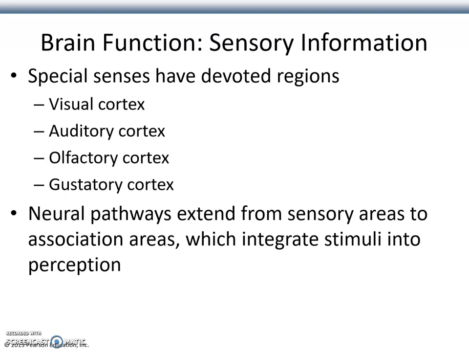And so, the visual cortex is a specialized area of the brain that evaluates all of the aspects associated with vision. Auditory cortex, also very complex. That's where you evaluate auditory information. We will see it's not just one area, it's several areas of the brain that converge the information to give you a well-rounded picture of what's going on, what you're hearing, or what you're seeing. The olfactory cortex and gustatory cortex are not quite as complex. Those are simpler evaluation areas, but nevertheless, they have their own devoted regions in the brain.